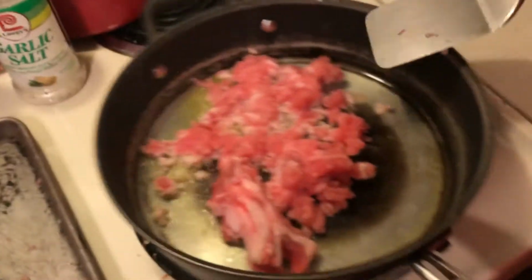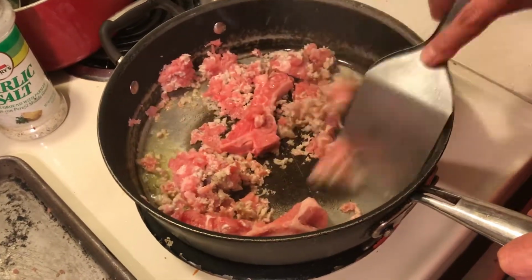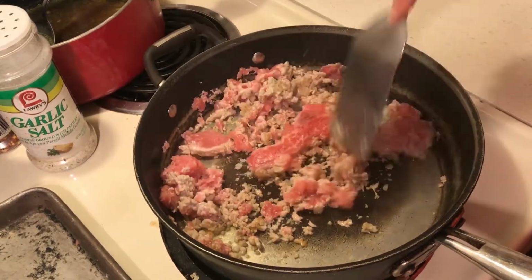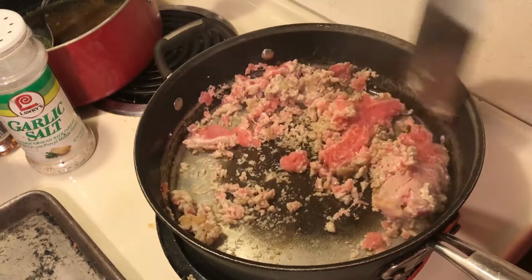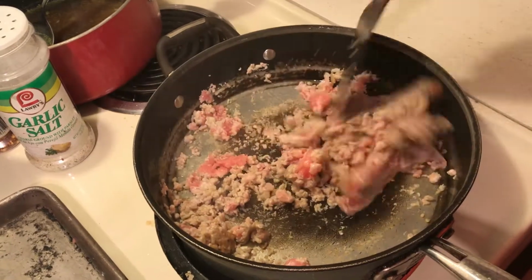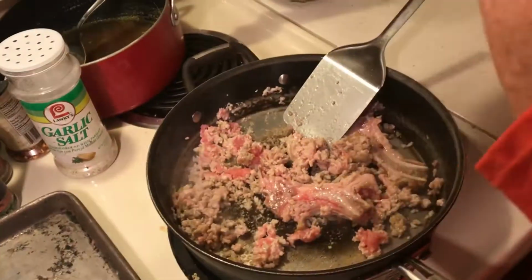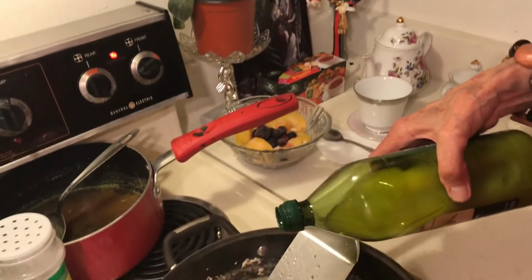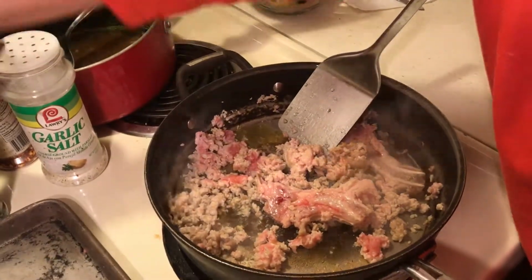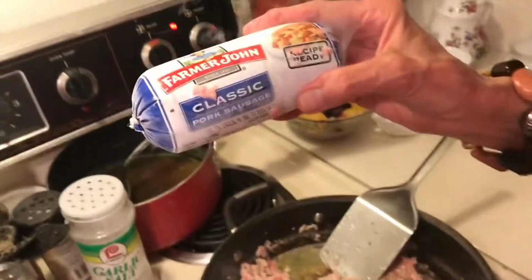Okay, so, these are some pork chops. What I did was I cut my pork chops in small pieces and ground them in the blender, and now I want to fry these in some oil. I have some olive oil, but you can use any kind of oil. Sometimes the meat doesn't need oil, but this one does. Another thing, if you don't have pork chops, this is good. I buy this for $1.